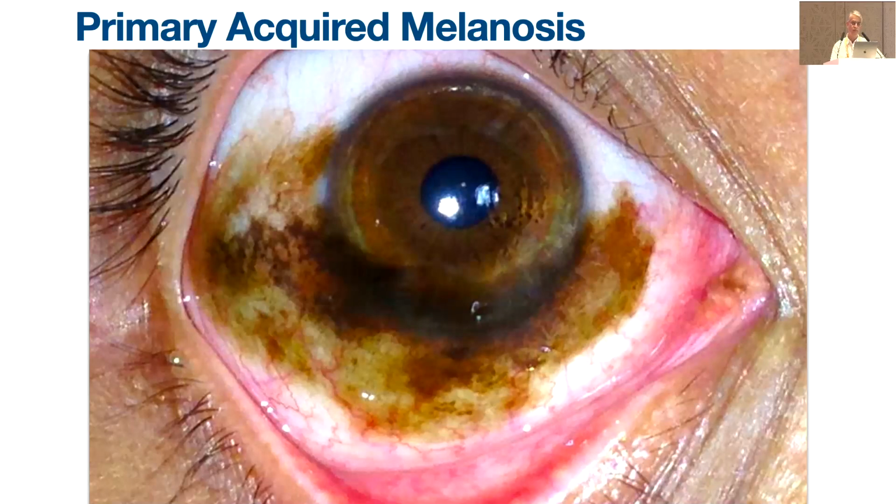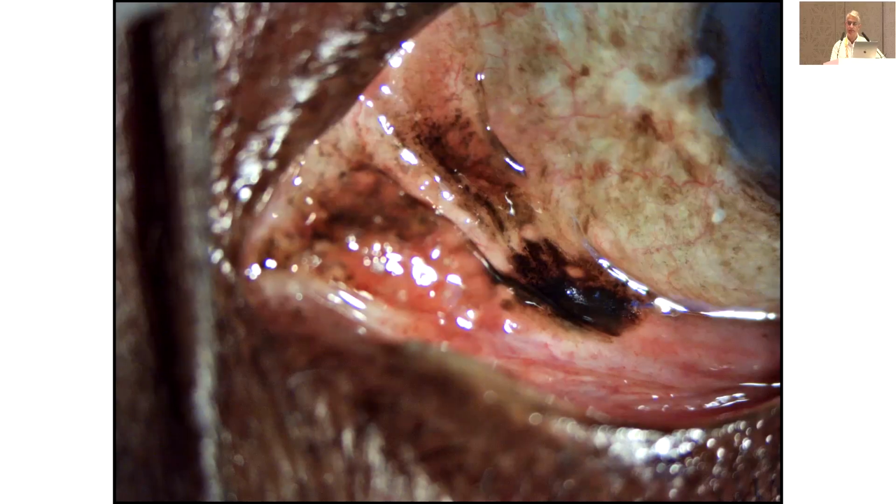Now if it's on the bulbar conjunctiva, it's okay, you can map it properly and maybe observe it, or depending upon the extent you have to take biopsies. That will be covered later in detail. But if you see something like this lurking in the fornix, then you need to be more careful. You need to look at these patients with a more cautious eye and not ignore this kind of pigmentation which is of recent onset, with varied pigmentation in the fornix. I must biopsy these patients.